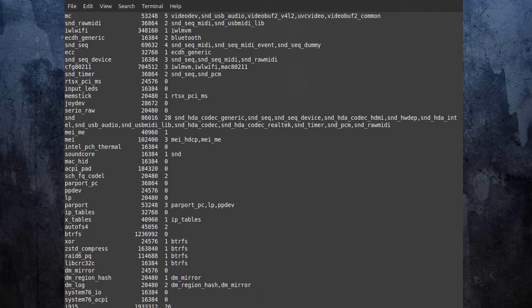Okay, yeah. It shows all the things. Looking at it now, as you're describing that, I definitely can see that. Now, I do see that some things, like MEI, that kernel module is loaded with a 3 beside it, but it only has 2 items listed in the farthest column. So I think that's interesting. Yeah, most other ones are just as you said, like xor. There's only 1, and it's being loaded by btrfs.